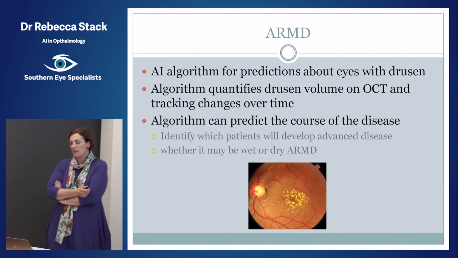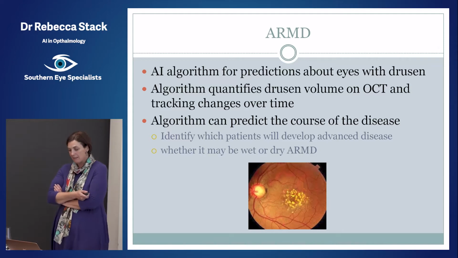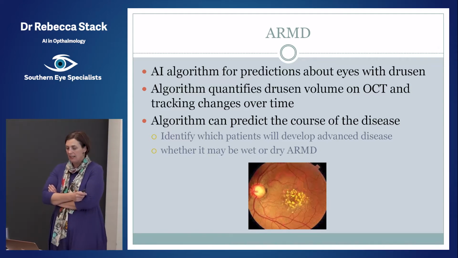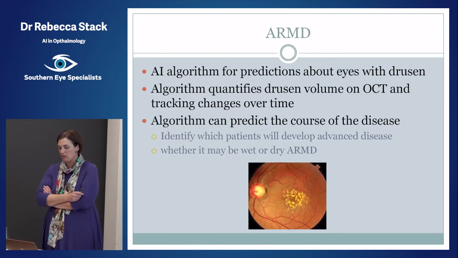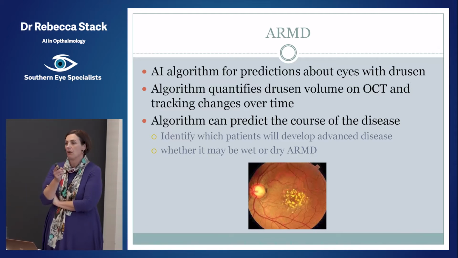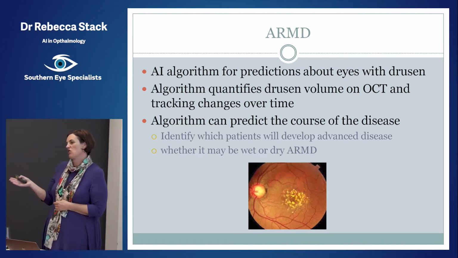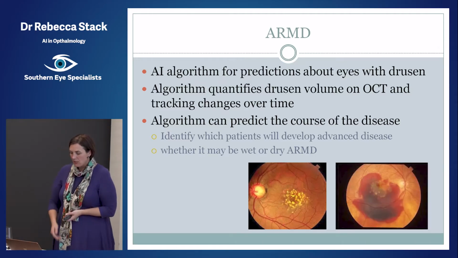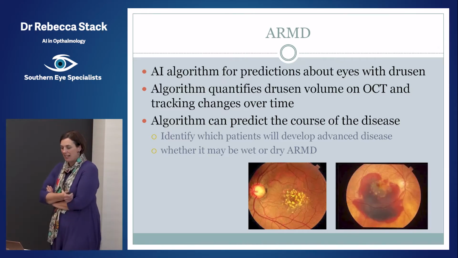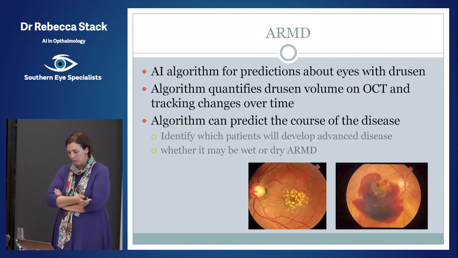So for example, there's an algorithm that's being used in clinical practice that can look at patients who've got an image like this, and it can assess their drusen, it can look at the thickness of them, the number of them, the size of them, and it can then quantify them using an OCT and track changes over time, and it can tell you, you're likely to go on and get neovascular macular degeneration, you need to be reviewed X number of months, or these drusen are actually not that bad, you're going to be fine, you don't need to worry about it. So if we could predict when we saw these patients at the start which ones needed to be seen more often, we might be able to tailor our reviews and help to see more people.